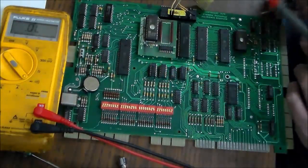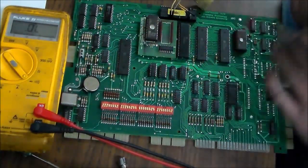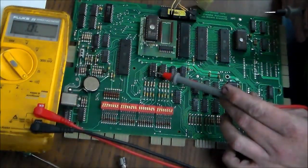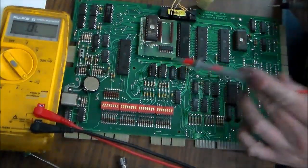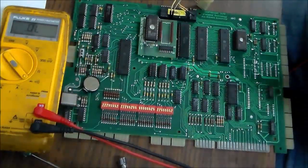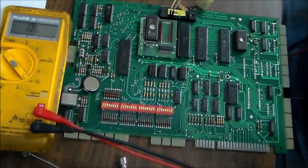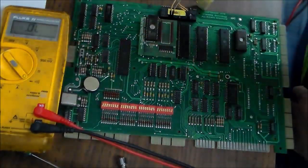I think this one was fried too. This one I changed earlier just thinking that it had something to do with the IRQ line. So this one was probably fine. So basically I've replaced these two 7400 chips. I had to put 74LS00 in it just because I didn't have 7400, which may not work right, but I need to order some of the ones that are not the LS series.